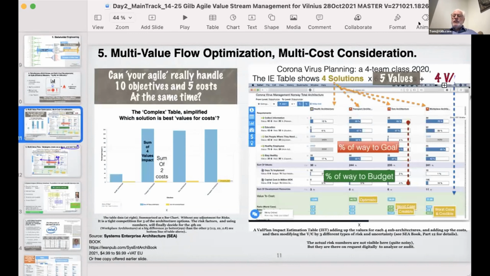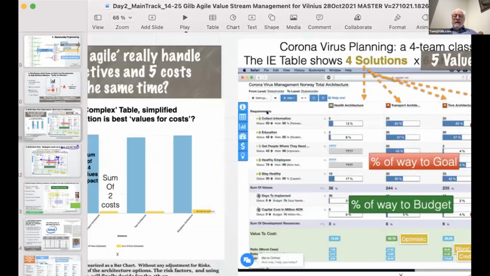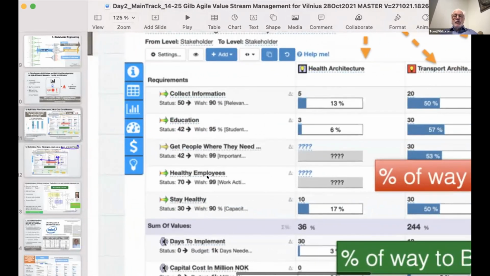Now, I have developed a tool I'd like to give you all, and you can read up on it in detail in the architecture book I just gave you a free copy of. It's called an impact estimation table, and I'll only give you the simple, quick version of it. On this axis here, in the requirements, we have our multiple requirements, which are quantified, and we're moving from benchmarks or bases, and we wish to get to a certain higher level of improvement, and that's all spelled out in far more detail than you can see on the screen here.